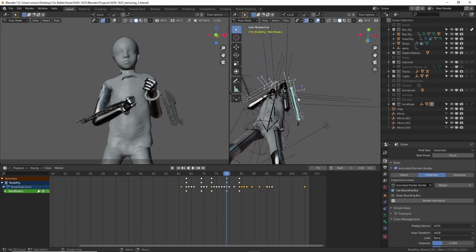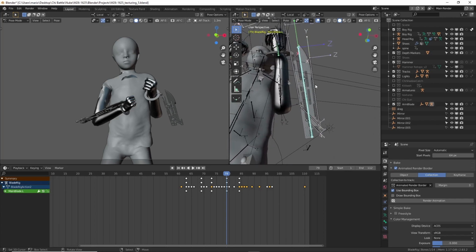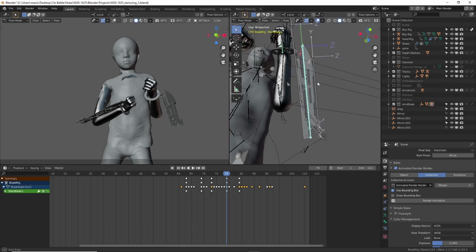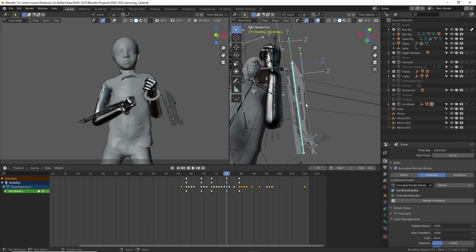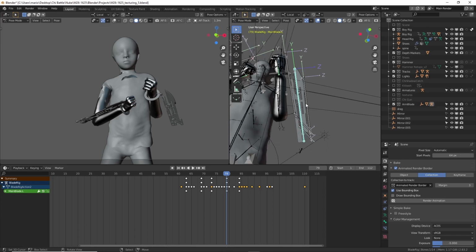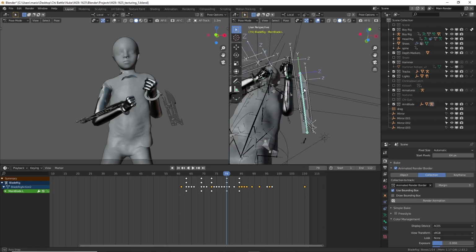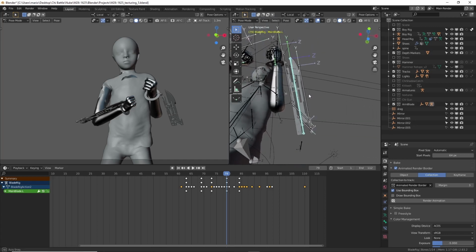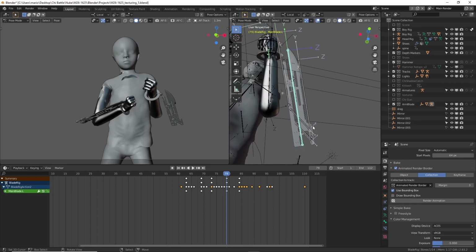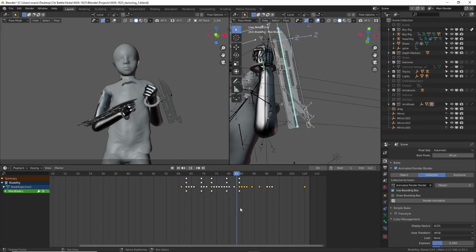But then I ran across these and it was just like, yeah, arm blades. My girlfriend said, maybe you should add blades to the arms. So I was like, okay, I'll try it out. And then I found these and it was perfect. Bought them, threw them in, and it was like they were just meant to be together. Oh, it was just the best feeling. So this was the very last minute decision to add these arm blades. And they were perfect. All I did was rig them and then do the animation for them.